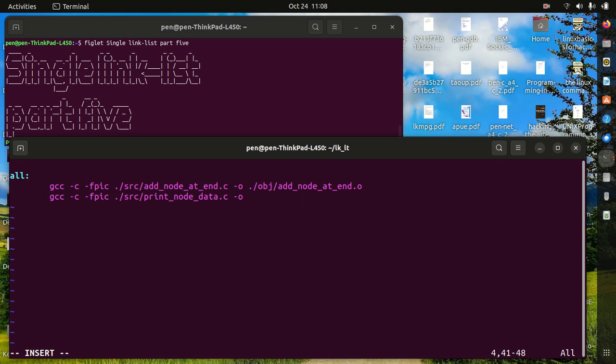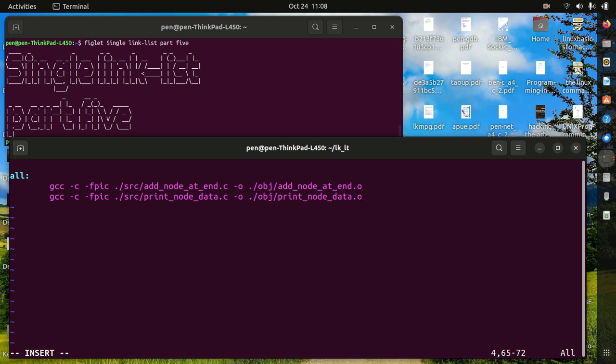Right guys, so now we got that set. The next thing, where are we moving it? In this current directory, obj/, we want to call it the same name, print_node_data.o. All right, isn't this awesome guys? Now we are done with this.